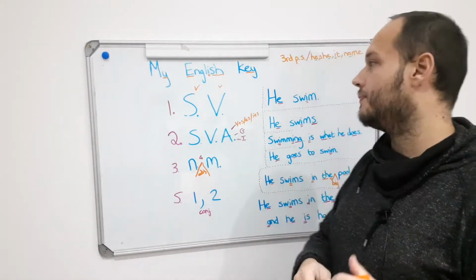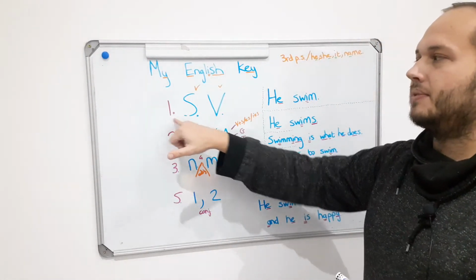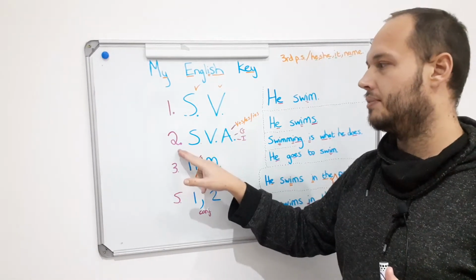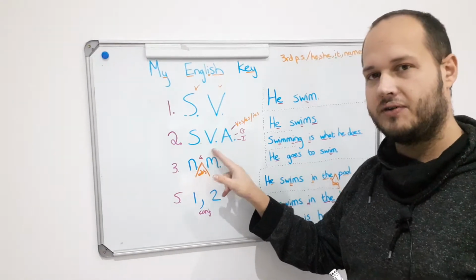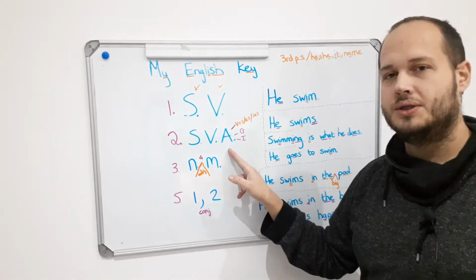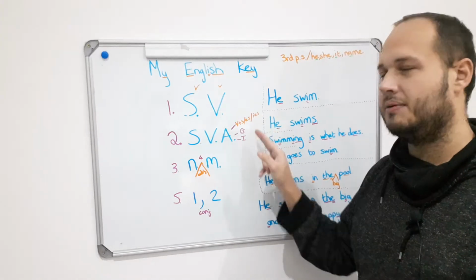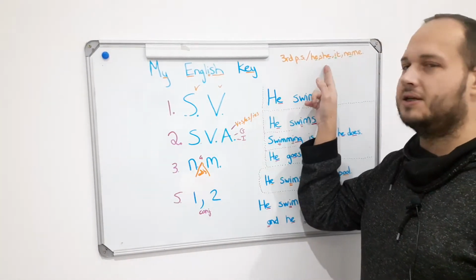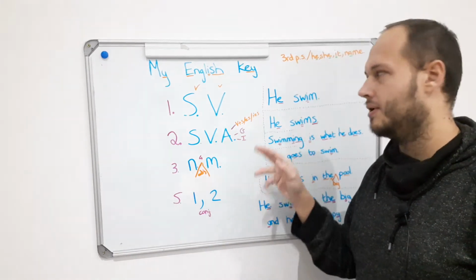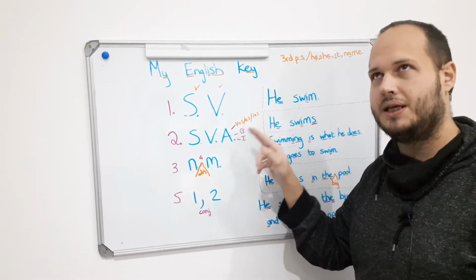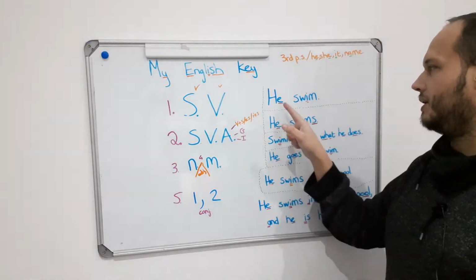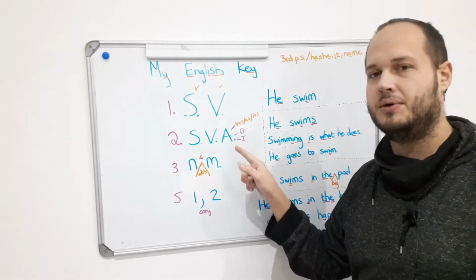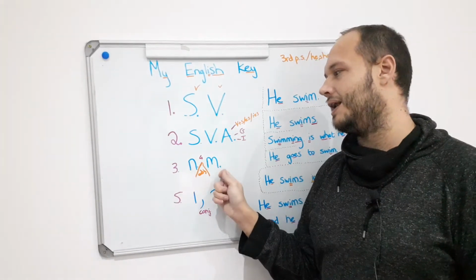So, let's go. Rule number 1. Every sentence should have a subject and a verb. Rule number 2. Every subject and every verb should be in agreement. There's normally these 3 main ways that I want you to be careful of. It's the third person singular, he, she, it, name, which is verb plus s, es, ies. For example, he swim? No, he swims. It's our subject-verb agreement.